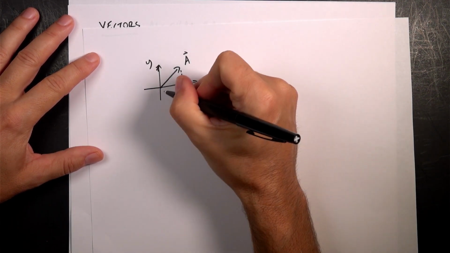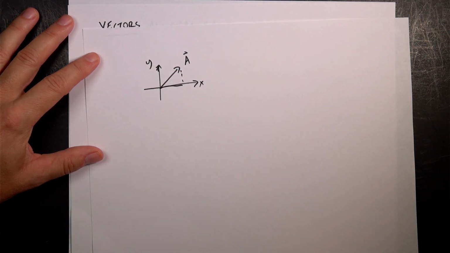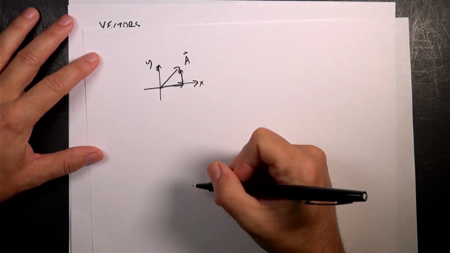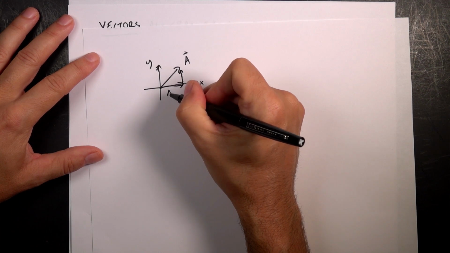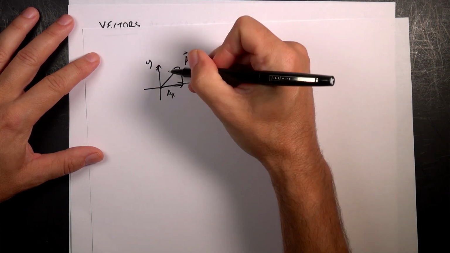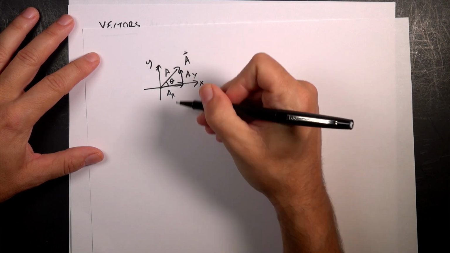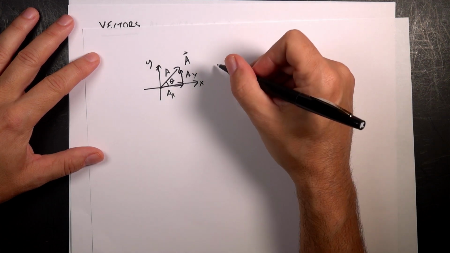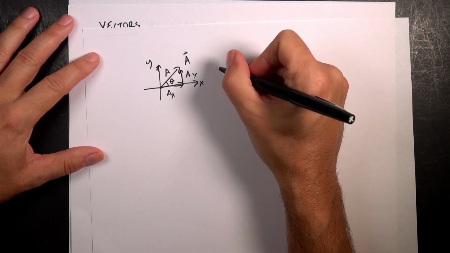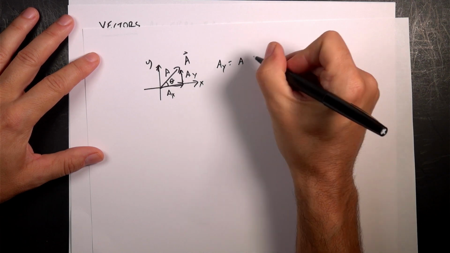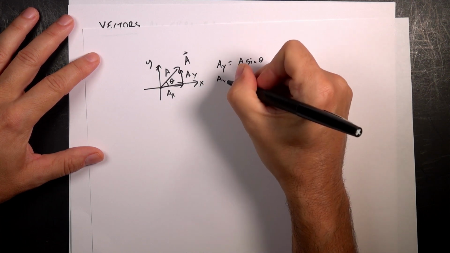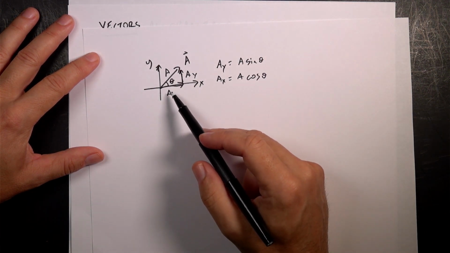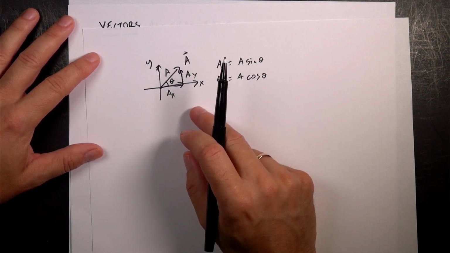I'm not giving a real long explanation on vectors, I'm just trying to explain the equations. If I imagine that this is composed of 2 vectors in the x and y direction, then the magnitude of this x component, the magnitude of this y component, and the magnitude of that are important, along with that angle theta. So if this is a right triangle, and it is, because x and y are in perpendicular directions, then I can say Ay is A sine theta, Ax is A cosine theta. Because remember, sine is opposite over adjacent, cosine is adjacent over, it's early. I just said that wrong.